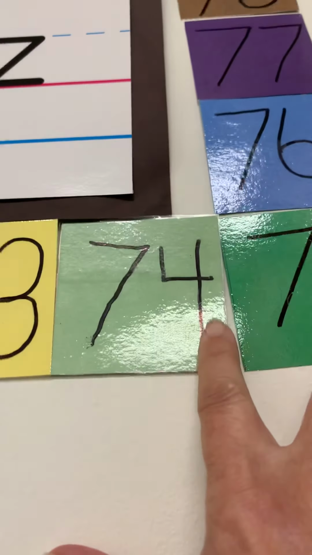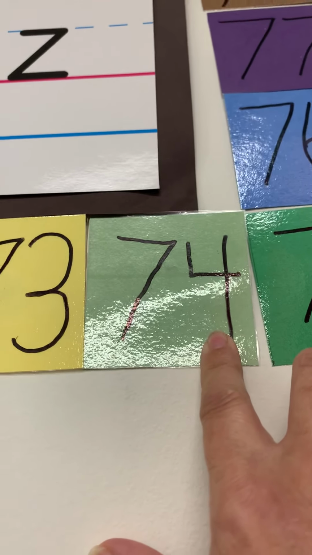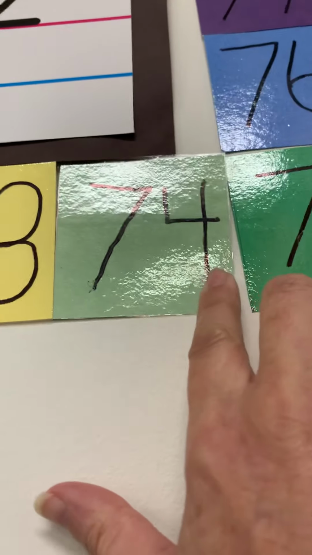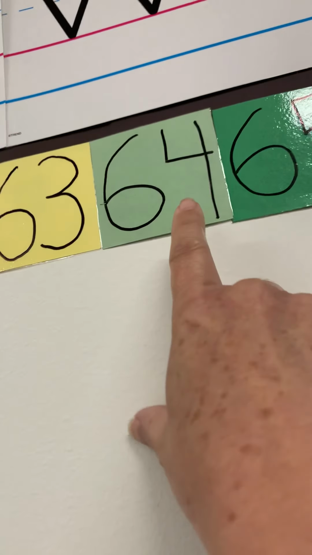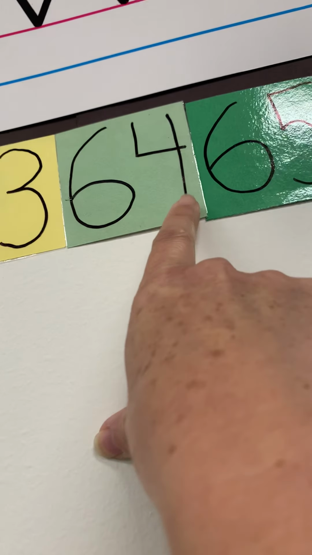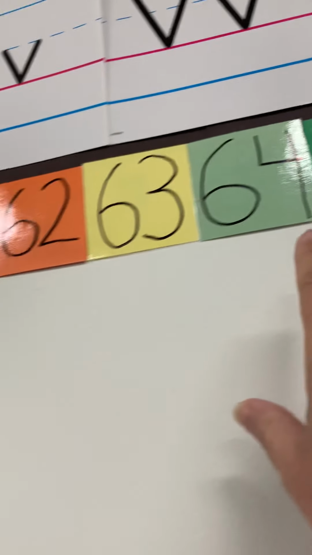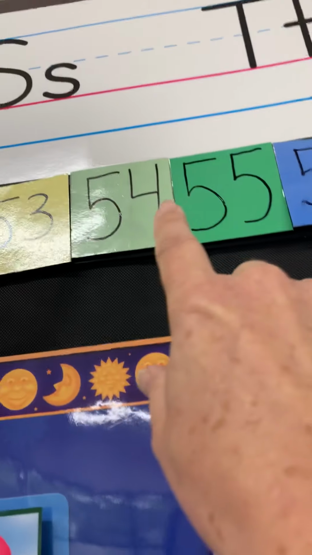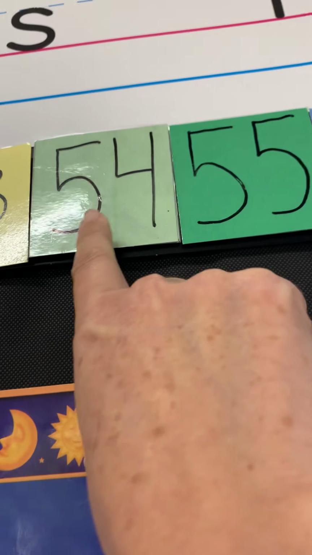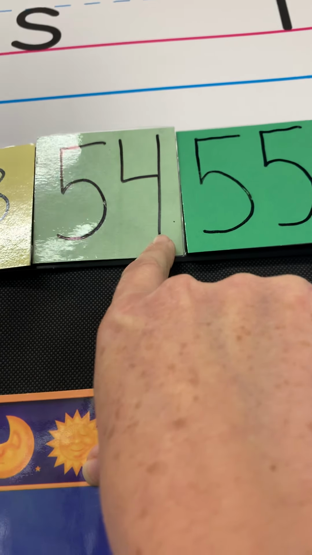All right, so I'm looking at this light green and I see a 4. I see a 7 and a 4. Okay, it's all right to have this number on there. We're really looking at this one to make sure those are 4s. Okay, let's go see another one. Oh, there it is. It's a 6 and a 4, or 64, right? So there's a 4 in there, so we're good so far. Let's try one more. 54, 50 and 4. There's a 4 there. So I think you guys, we're correct in what we want to do today. It is definitely going to be a 90 and 4. So let's write that down.